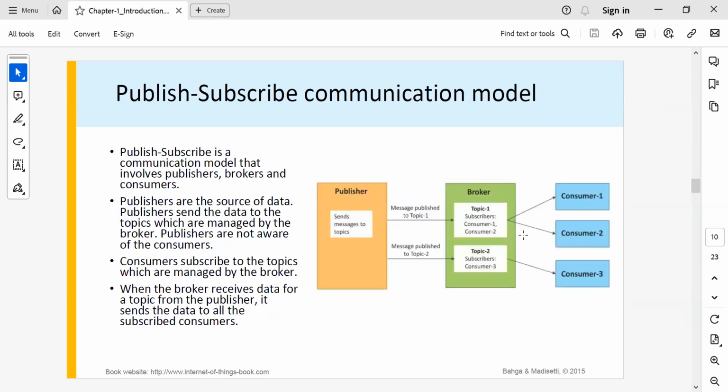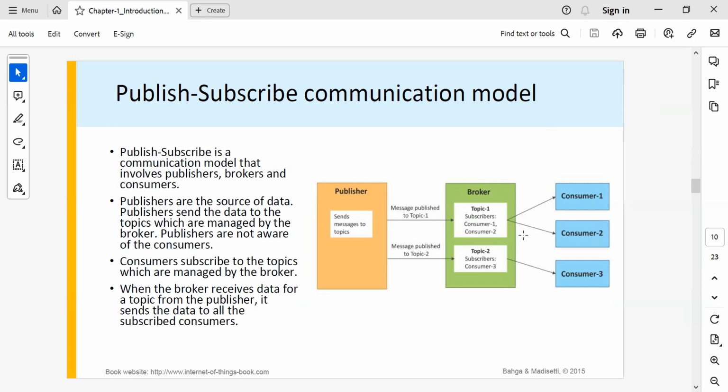Then the second one is the publish subscribe communication model. Here you will have publishers, brokers, and consumers. Publishers are the source of data. They are the producers of data.